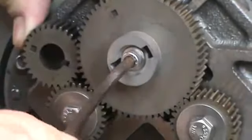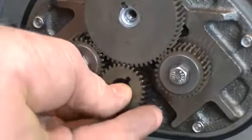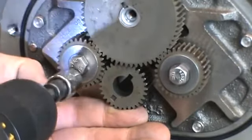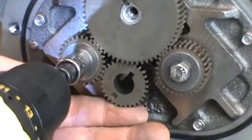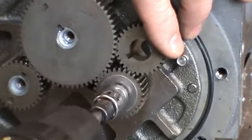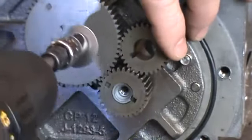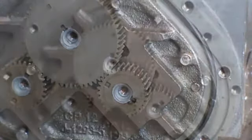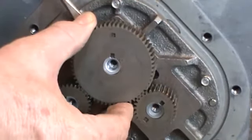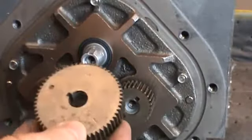Use an Allen wrench to remove the blocking rotor screw. Remove the screw and the packing gland driver. Next, use a spare rotor gear as shown to prevent the gears from turning. Loosen and remove the screws and dome washers from the displacement rotor shafts with a 7/16ths socket or wrench. Now, remove each of the timing gears using a flat blade screwdriver. Beginning at the key side of the gear, gently pry up each gear with the screwdriver. Inspect the gears for any broken or rounded teeth.